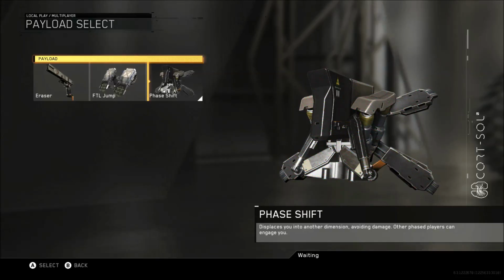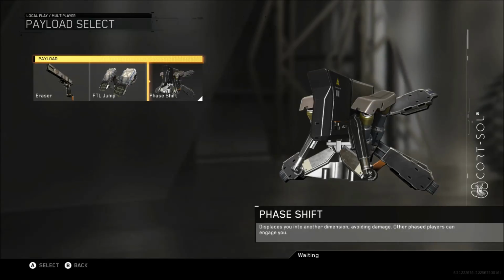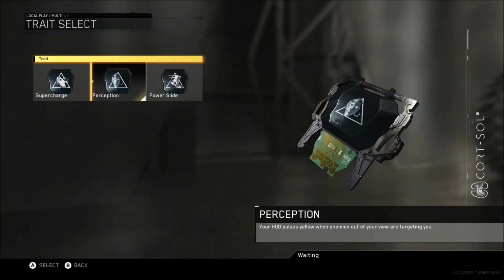But phase shift is very overpowered for public matches. Basically active camo. It's like using active camo and you have a 100% guarantee of not dying while you're in it. So it's better than active camo. You get behind guys. The only thing is you can't see them, but you have a good idea where they're at. It's very overpowered. Might be the best one for public matches. One of the best, if not.